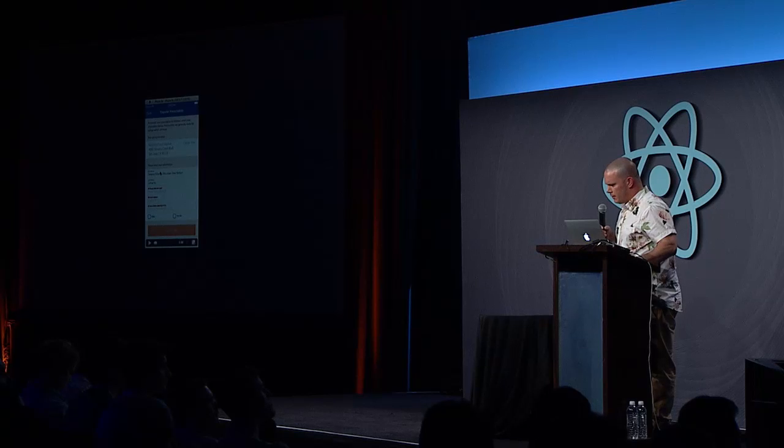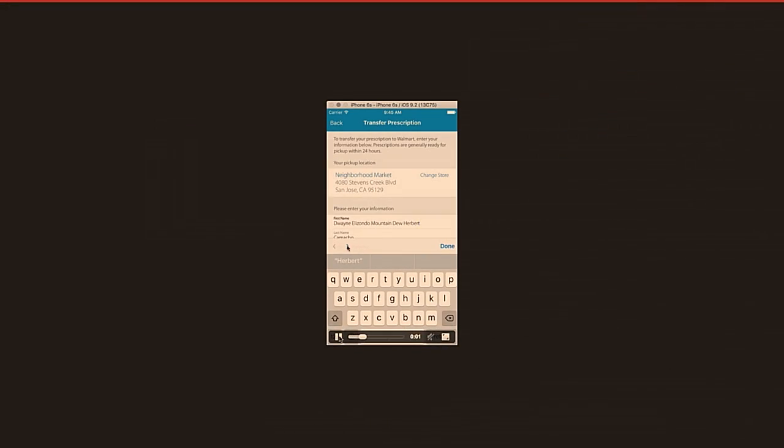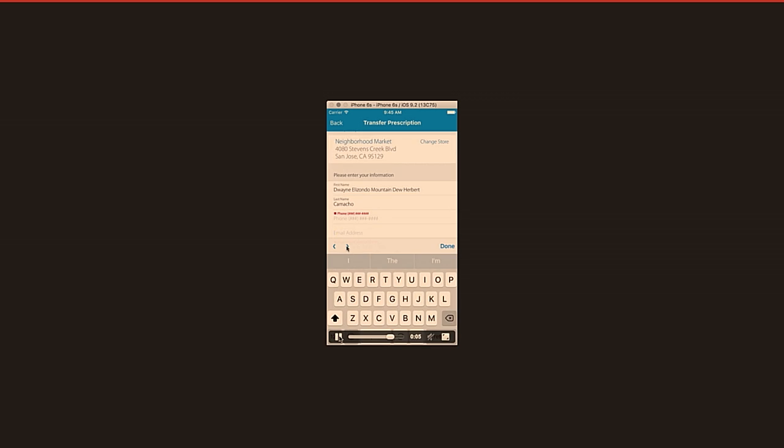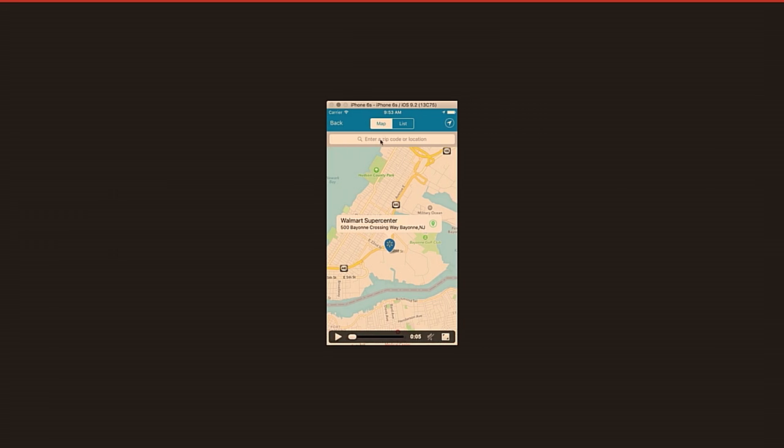We were actually able to fix that with a combination of a higher order component to manage where the scroll view is, as well as using set native props to set what we needed.